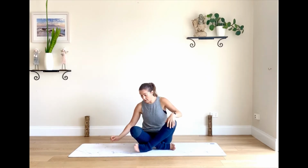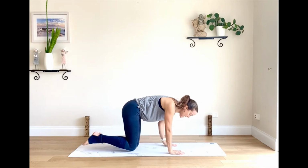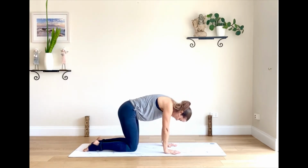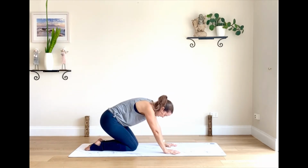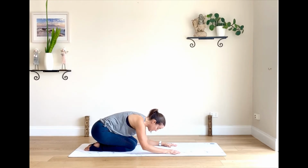We're gonna start off in our child pose. So we're coming onto a mat, a carpet, a rug, or a towel, whatever you've got available at home. We're gonna place our knees and our feet together. I'm gonna come down into what we call our child pose position.